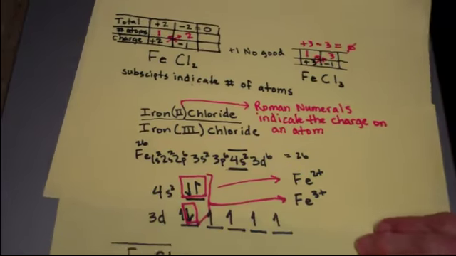So let's try one more. Let's pick one that's maybe a little bit more difficult. So let's pick aluminum oxide. So we know that aluminum, if we look at our periodic table again, is in group 3, 1, 2, 3. So our aluminum is a metal and it's in group 3. That means it's going to take the +3 state. So it should have a charge of +3. And our anion, oxide, is going to be oxygen. It's in group 6, so the charge on this should be -2.